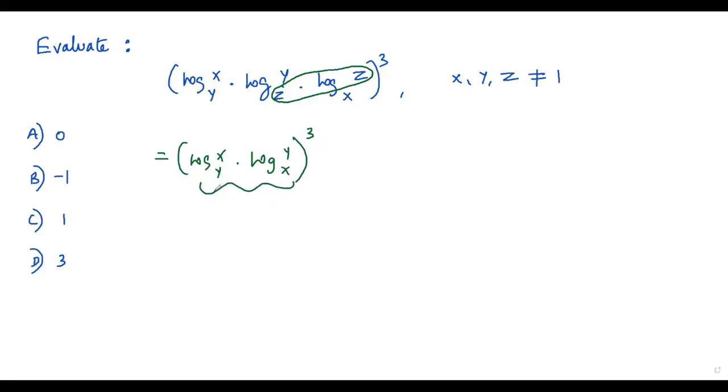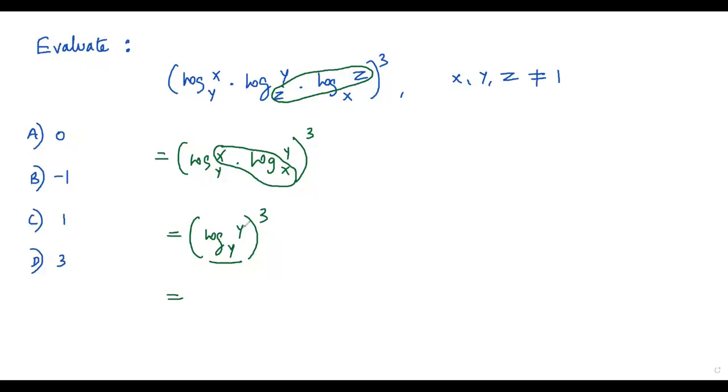Again we have a product of 2 logarithms. The same condition we have to check: the argument of the first logarithm and the base of the second logarithm are the same. Already the argument of the first logarithm and the base of the second logarithm are the same. So we have to mark the part which covers the argument of the first logarithm and the second logarithm along with its base. Now we remove the part which is marked and write the resulting expression. Then we have log with argument y, base y. So log y to the base y, whole cube.